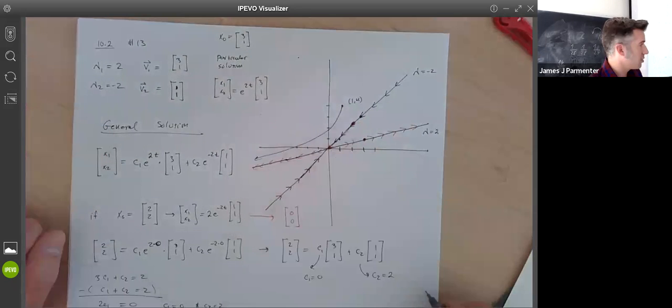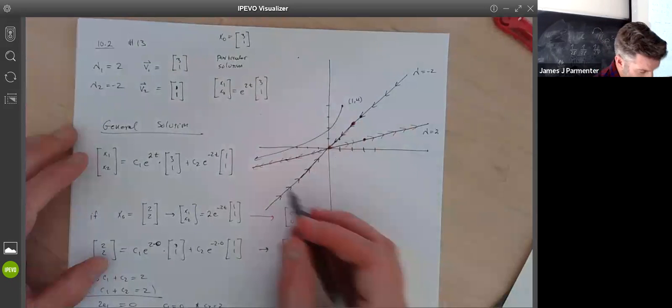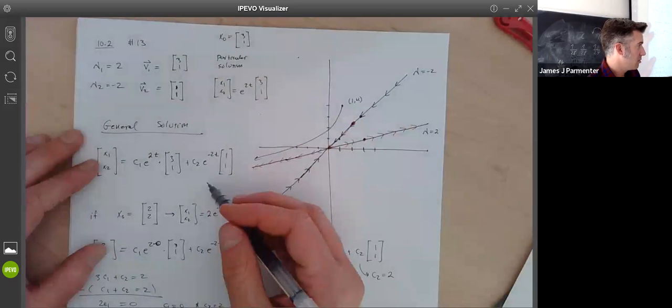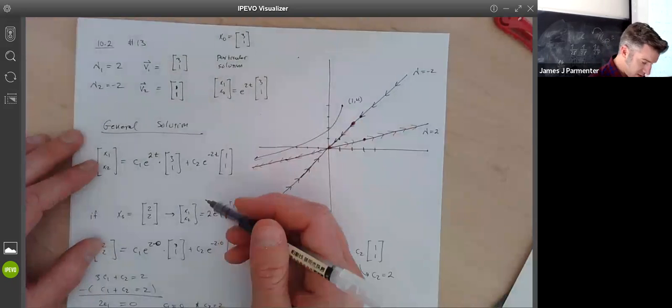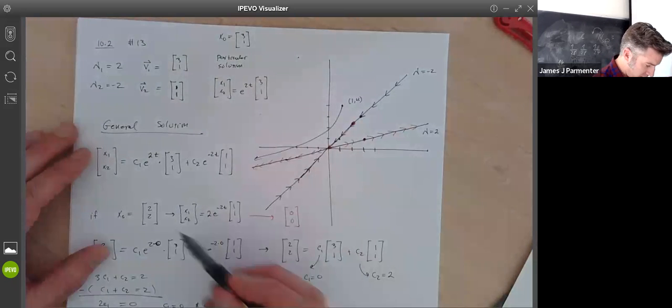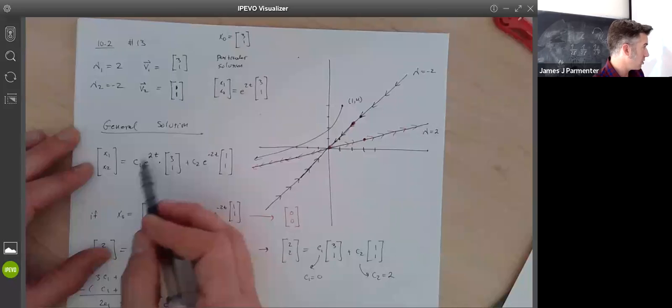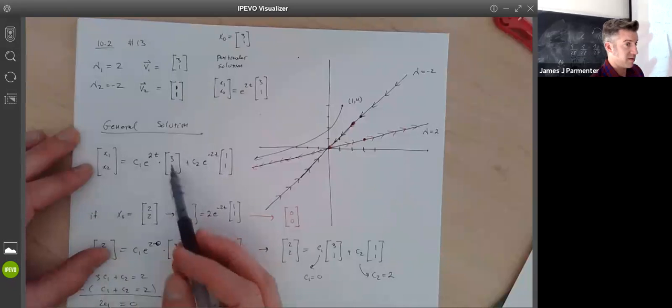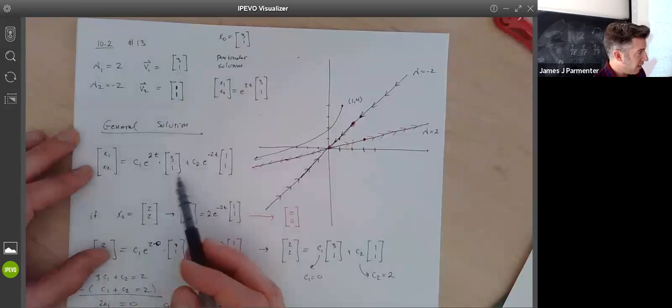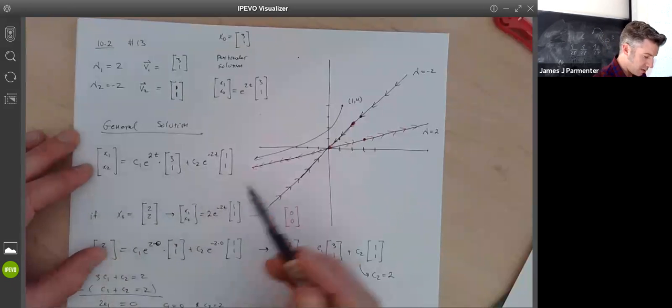You're eventually going to get closer and closer to the eigenline that has the positive eigenvalue, because it's the one that's dominating. This term here is going to get smaller and smaller, and this part here is going to get larger and larger. So you essentially have something times the vector (3, 1) plus nothing or almost nothing. So we're going to move that way.